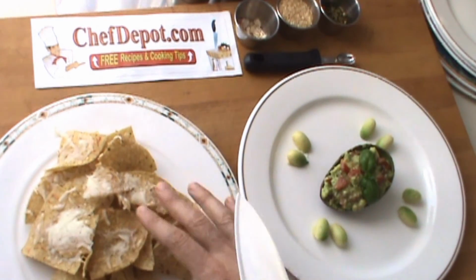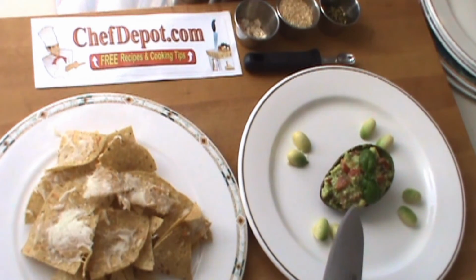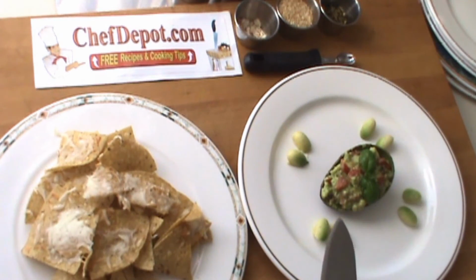Okay, here we go. The finished tortilla chips with a little bit of melted cheese on them. The stuffed avocado guacamole with the avocado quenelles.